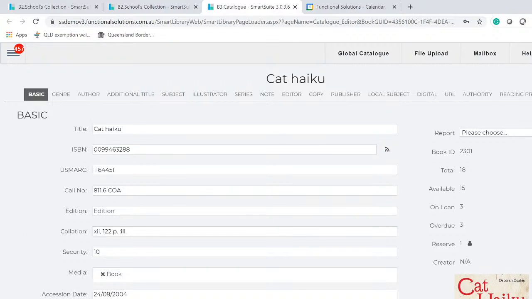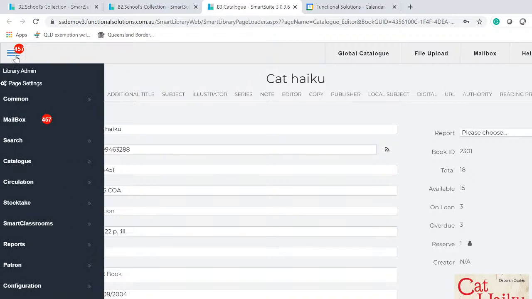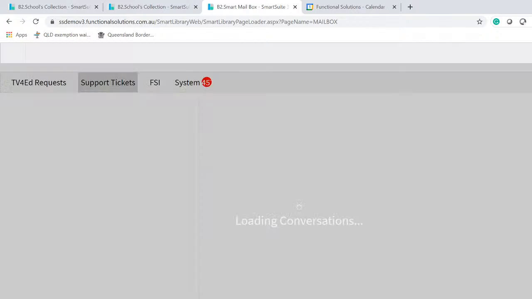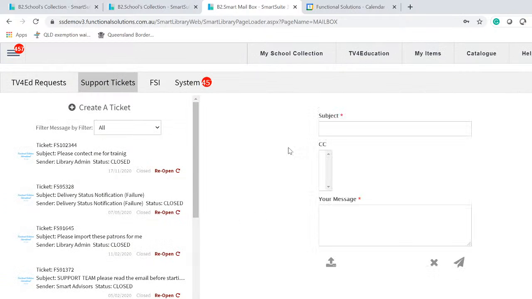So if you need to go down that path, why not click on the menu, click on the mailbox, and then send us a ticket and say, can someone ring me and talk to me about how to set security globally for all our past material, and then we'll set it for any new material we add. And we're more than happy to work out with you. Bearing in mind, to be able to set security globally, there has to be some way in your data that it's grouped, like senior fiction, junior fiction, various locations, various sub-locations, and so forth and so on.